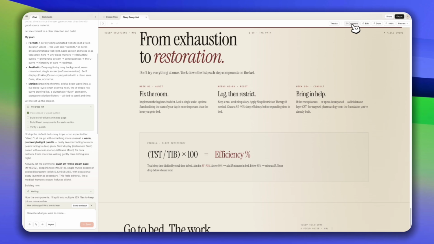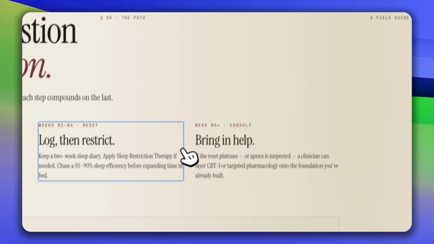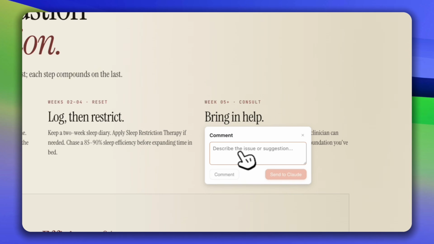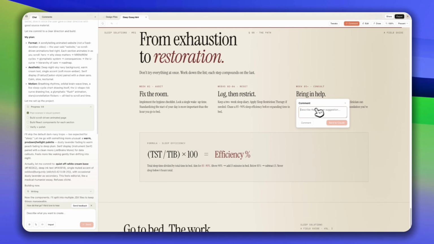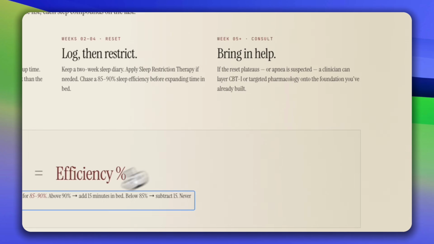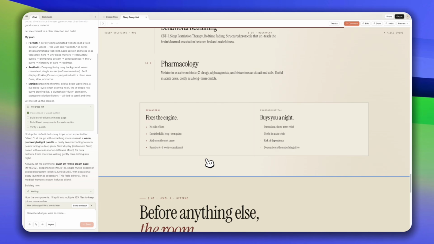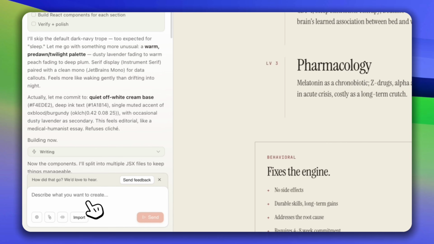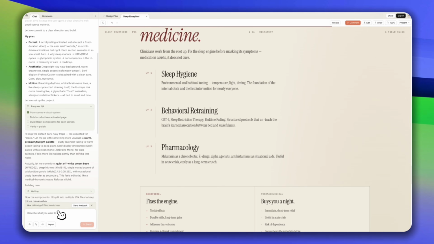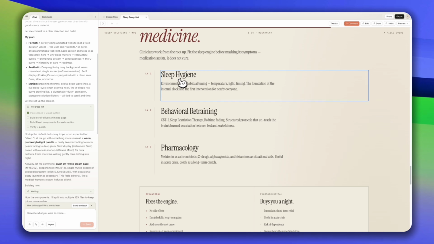But we have a comment section here. So if I click on this comment section and I click on this and say like, hey, I don't like this, I want to change this, you can change specific things at the pixel level based off of this. If you want to make a bigger change like, hey, can you move this whole section maybe before this section? You would use the chat feature over here to do that. So comments for pinpoint examples that you want to change, like let's say I don't like the font style of this one, I can comment and make that change.